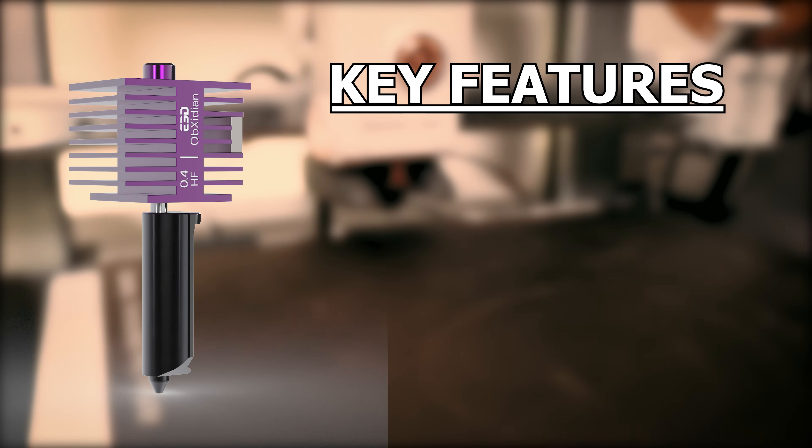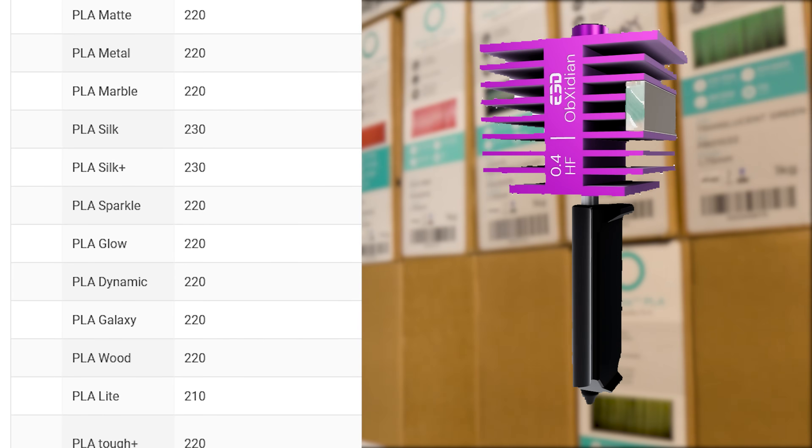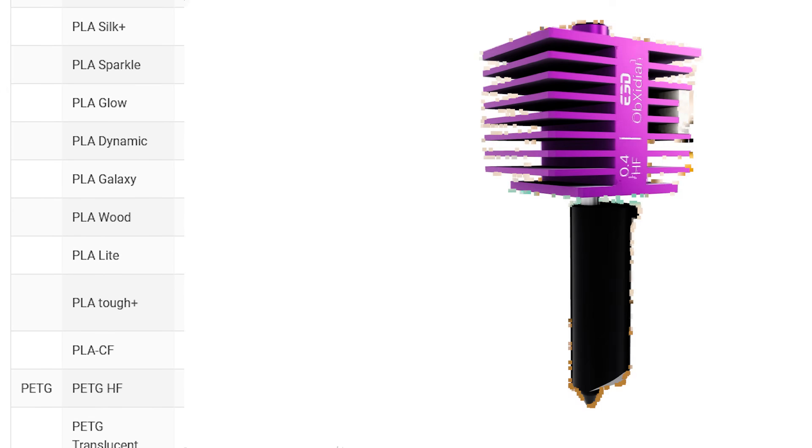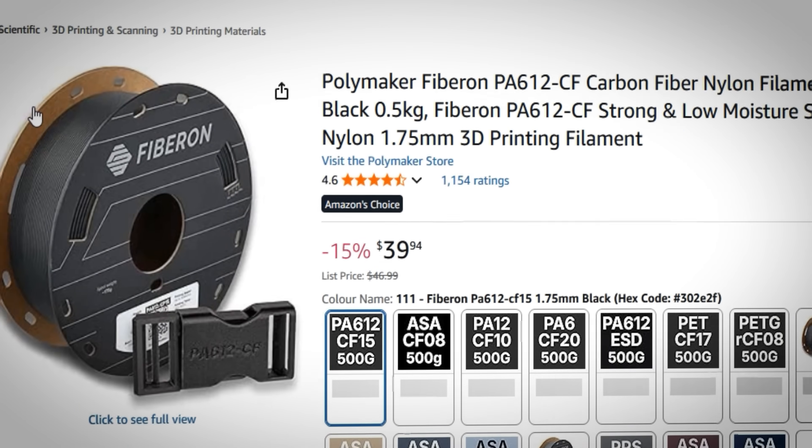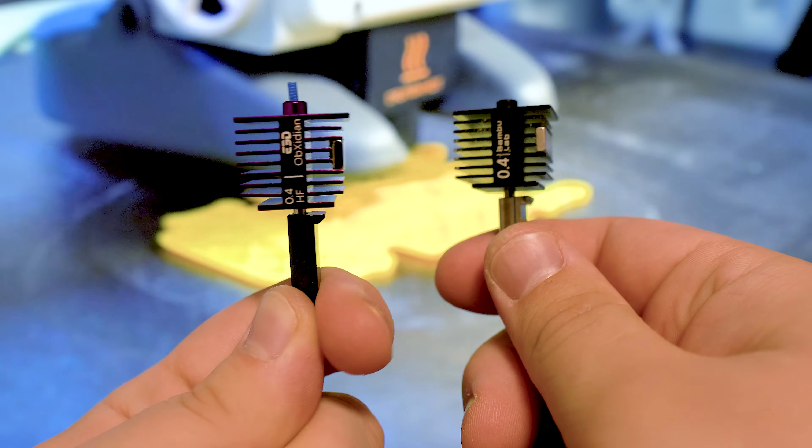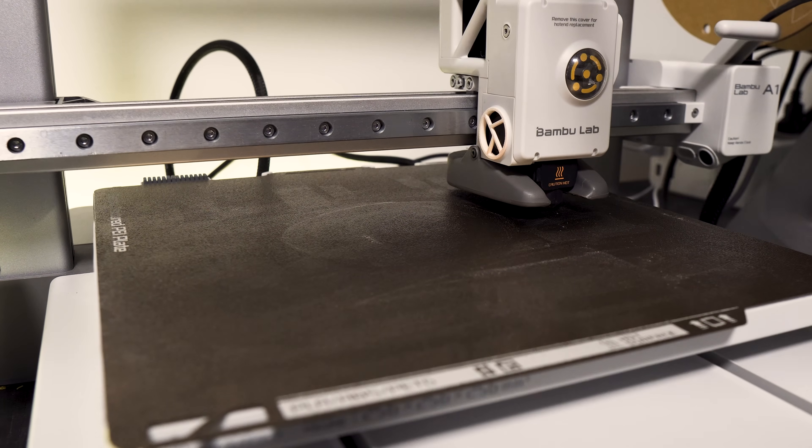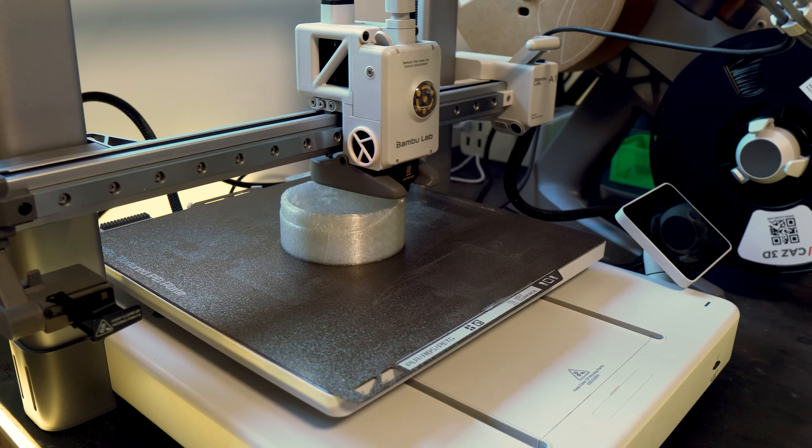The key features of High Flow Obsidian Hot End is good abrasion resistance. It allows you to work with some of the toughest filaments with ease. There are some filaments that will be troublesome for most nozzles because of the additives they consist of. But Obsidian Hot End is designed to outperform other hardened nozzles, and that is the price you pay for the longevity of one nozzle.